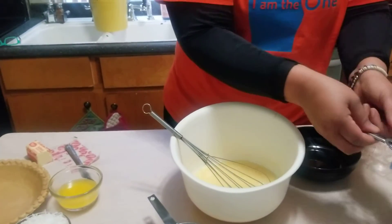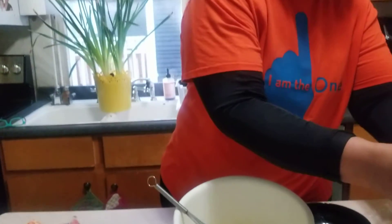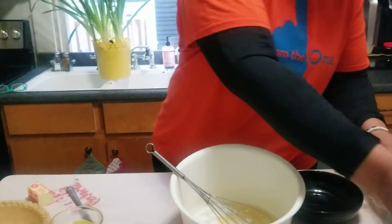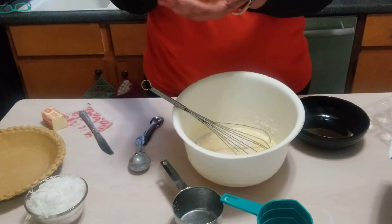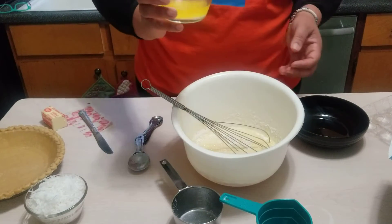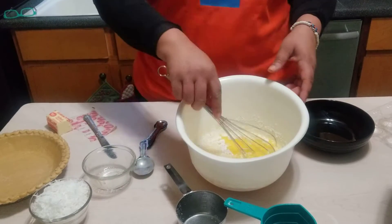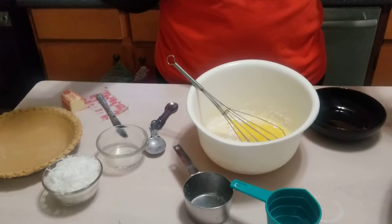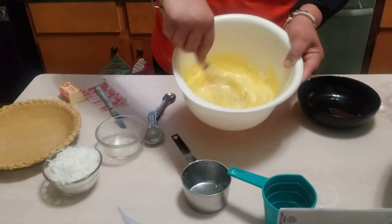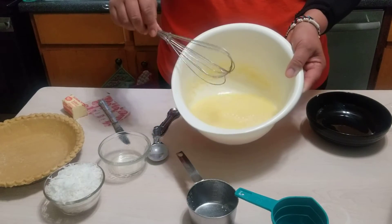To that, we add two tablespoons — this is one tablespoon of flour — we need a second one. Then we're going to add a half a stick of melted butter. This is already cooled and clarified. If the butter is too hot, it will curdle the eggs and mess up the consistency of your pie. I use the microwave to melt it, but it's been sitting on my table for about five minutes or so. And again, you're going to whisk it — not a lot, because you can over-mix and break down the protein of the eggs.